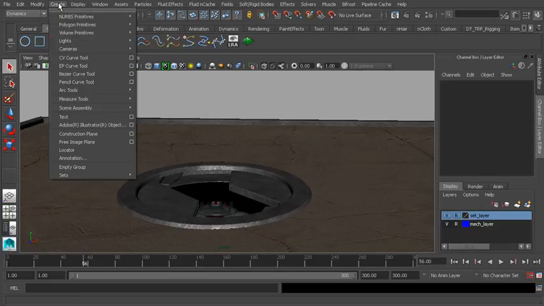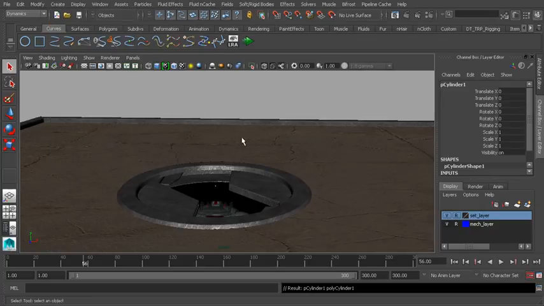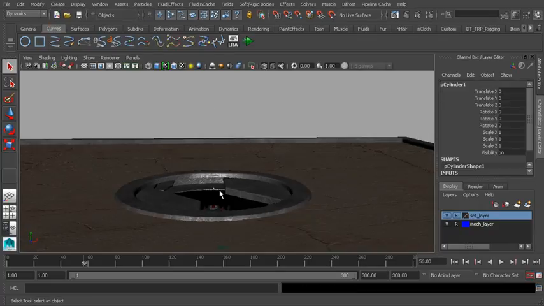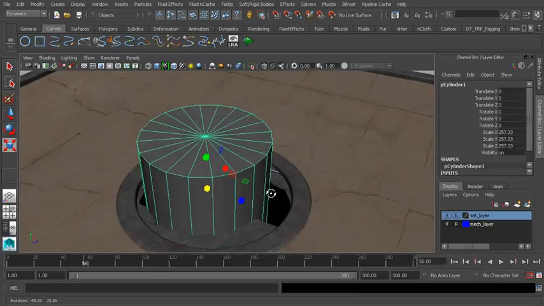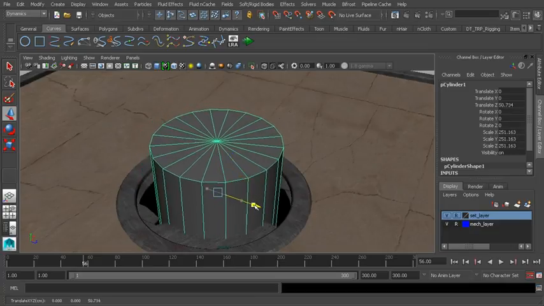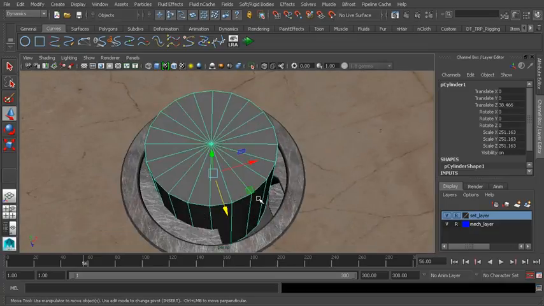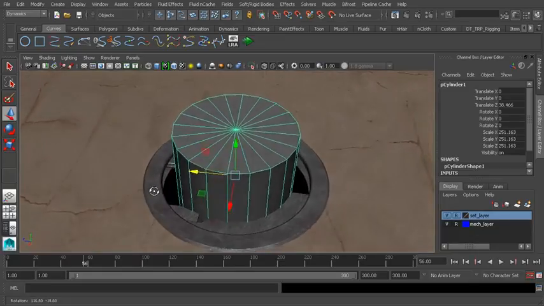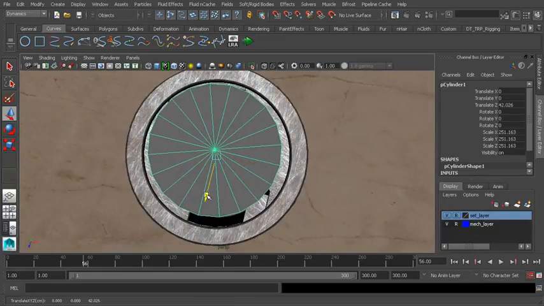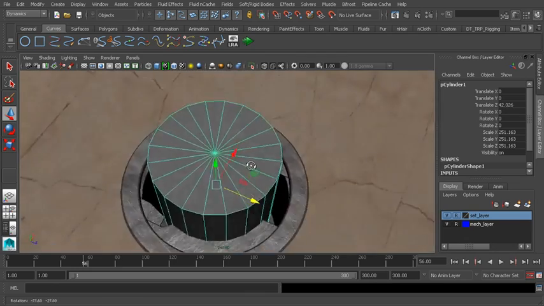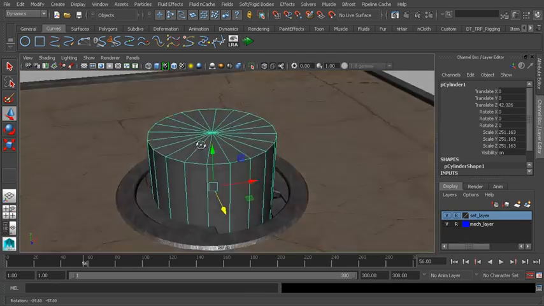Let's go ahead and create a polygonal cylinder. You can see it's rather small. That's because our mech is actually huge. So I'll just go ahead and bring up the size of this cylinder so that it's about the size of the hole that we will emit from. Alright, sweet. And then we can kind of center it, maybe pulling it forward just a bit more. It doesn't have to be perfect. I think that this will work out well.